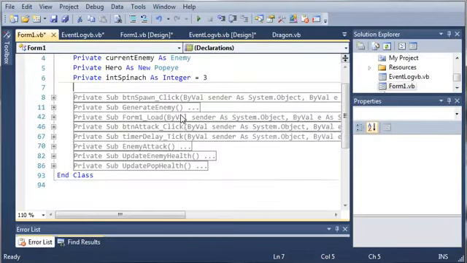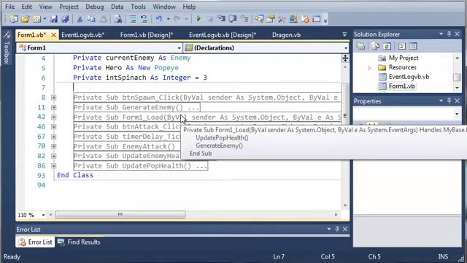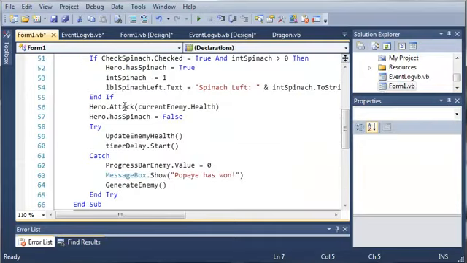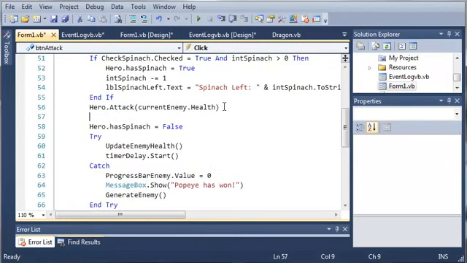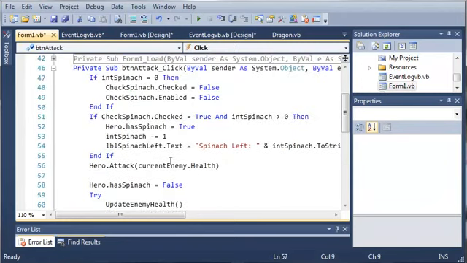Okay, so whenever an attack has happened, what we want to do is add that to the log. So after the hero attacks, what we want to do is create that event and then add it.